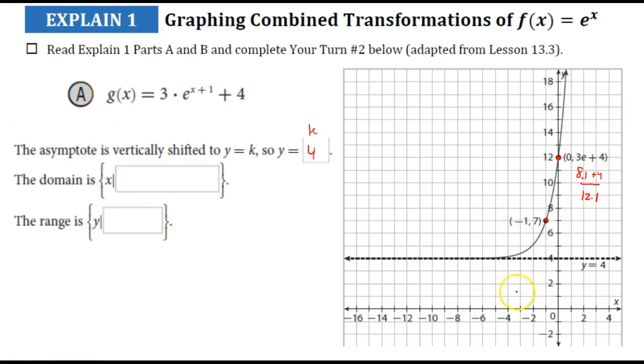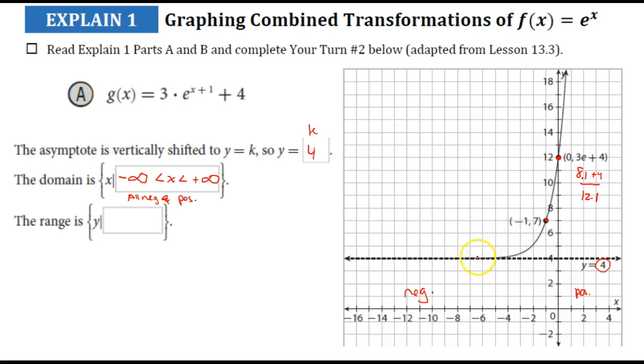Remember, our domain is all of our x values, and it looks like we can have negative numbers and positive numbers for our x value, which is kind of cool. We could write a sentence, all negative and positive numbers, but there's a mathematical way we can use: negative infinity to positive infinity, and x could be any number in between. For our y value, there is a limit. In fact, like limbo, how low can it go? It looks like the lowest value it can go is about 4, and in fact, that's a line that it will never cross.